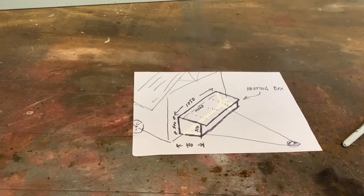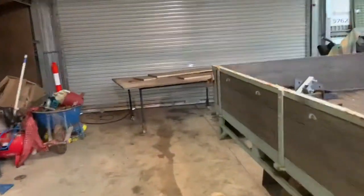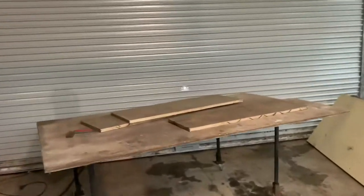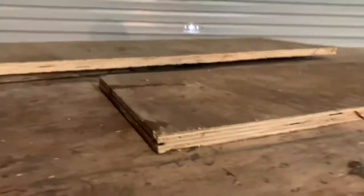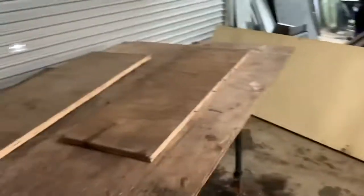So I've got some 20 mil. We'll go down and have a look. Got some 20 mil ply. It's at least 20 mil. It's bloody heavy duty stuff. It's far too heavy duty for this. It's going to make it really heavy. But I've got some cut to size. It's going to be joined together.